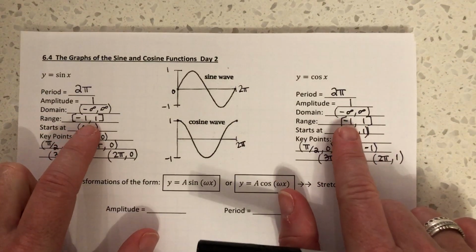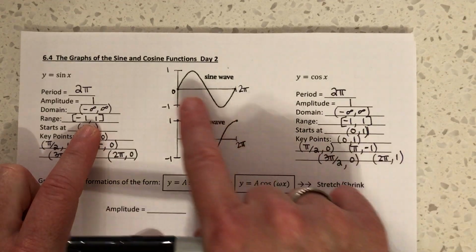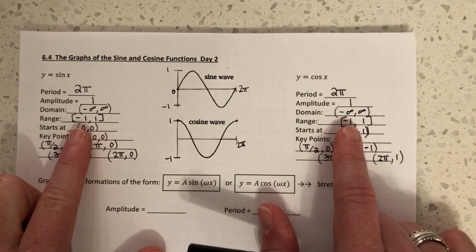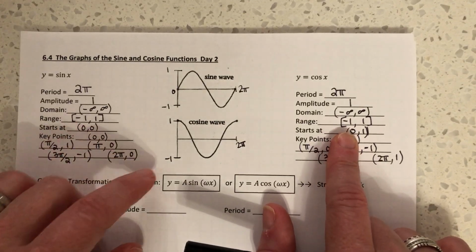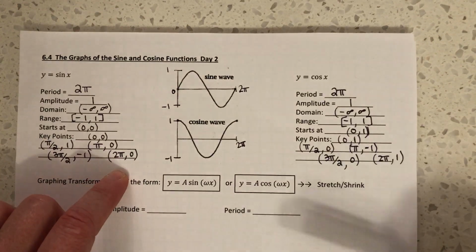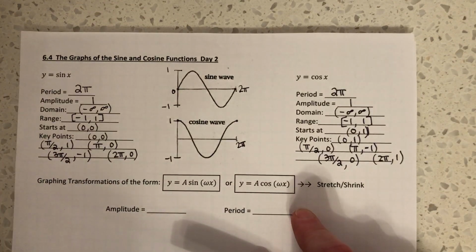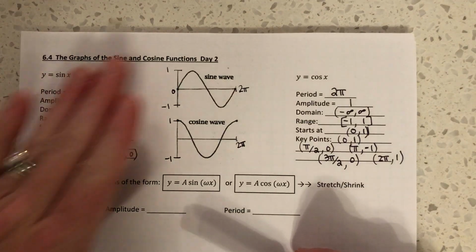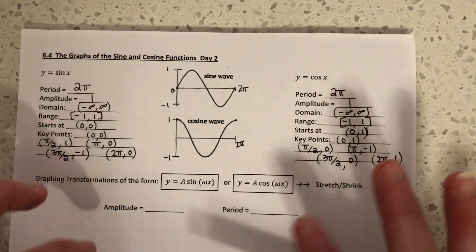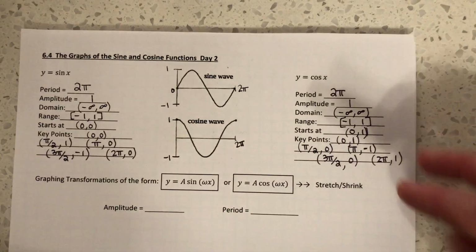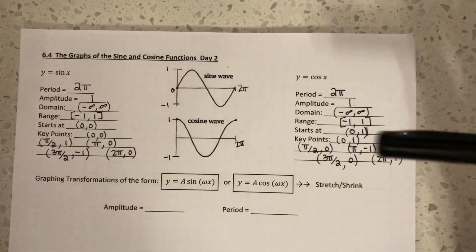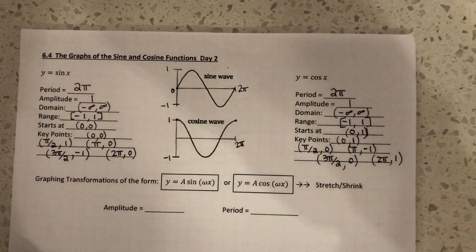Okay, they have a domain of all real numbers. You can plug any angle into either function and you'll get some type of ratio out. The range is from -1 to 1 on both graphs. That means the ratios or the y values that come out of these functions is always a number in between -1 and 1. And again, all of this information is before you've transformed it. You start transforming these graphs and stretching them or shrinking them or shifting them, and this information will change. But in their pure form, this is the basic information, okay?